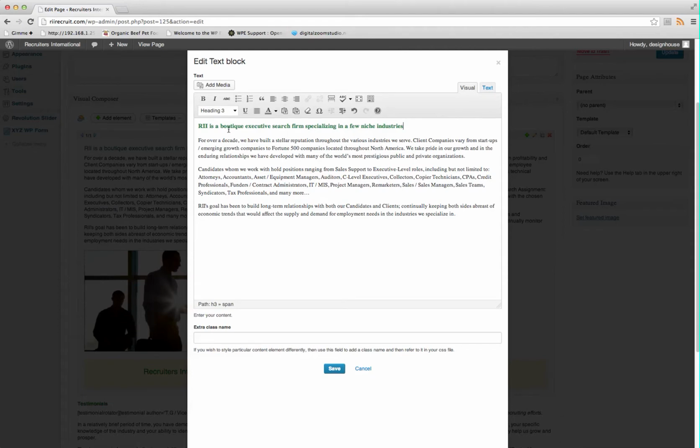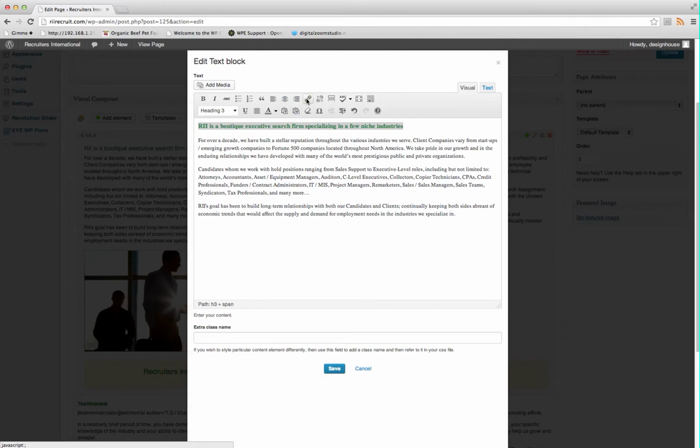In this window you can also change the size of headlines. For instance, here you have it set at headline 3. You can choose other sizes. I don't recommend changing the formatting too much, but just so you know what your options are. This works a lot like Word. If you're used to using Word, you can see you can underline things. You can choose colors. You can left justify, right justify, center.